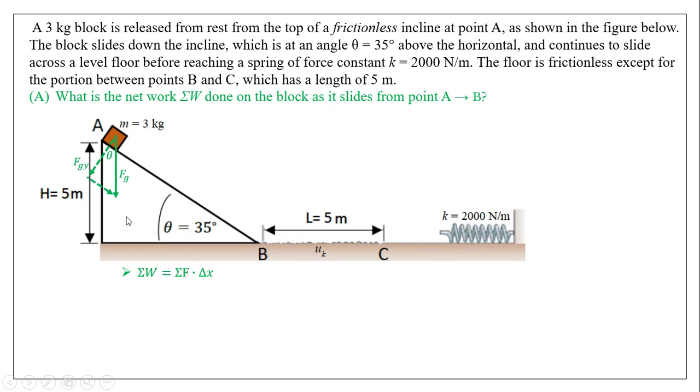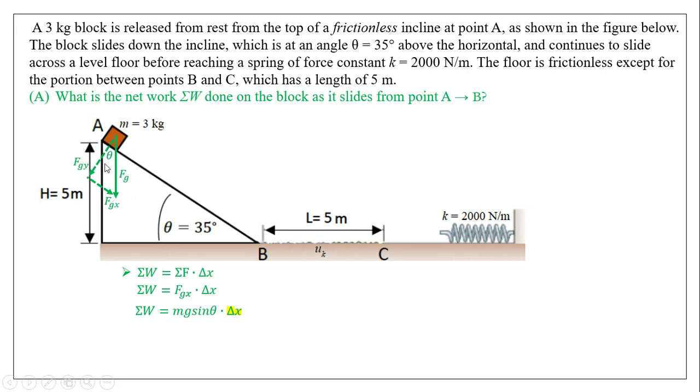Here, I'm just going to draw F_gx pointing down slope, because it always points down slope for these ramp problems. So F_gx here is parallel to the surface of the ramp. When you do work, keep in mind your net force has to be parallel to the displacement. F_gx is parallel to the surface of the ramp because both are in the x-axis. So the only arrow that I see in the x-axis is F_gx. I'm just going to replace net force with simply F_gx because it is the only force component for this particular problem. On that, I'm just going to expand F_gx to mg sine theta.